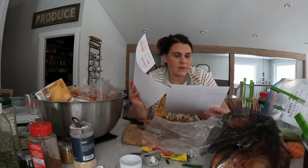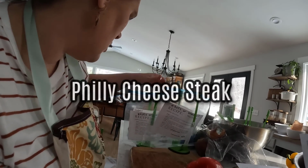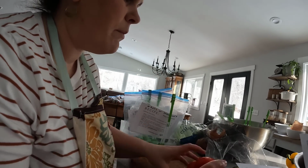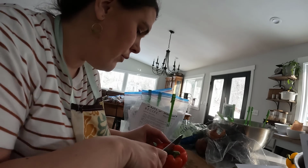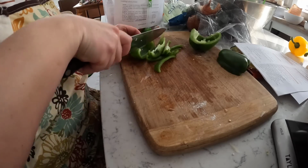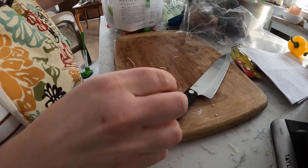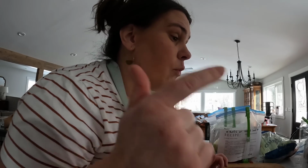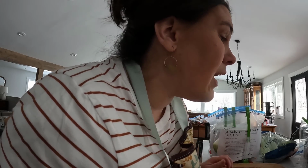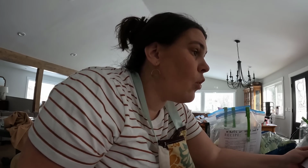Okay, I'm making my game plan for the last three. We gotta cut some peppers and onions for the cheesesteaks. That one's a little tricky. We're just gonna start doing some chopping. Got our veggies washed. We're gonna start with 1 red pepper in each. Move on to the green peppers. We need to add some garlic, Worcestershire sauce, salt, pepper, Italian seasoning, and I think then we're good until we add the meat. Oh, we need a little bit of chicken broth, or beef broth.